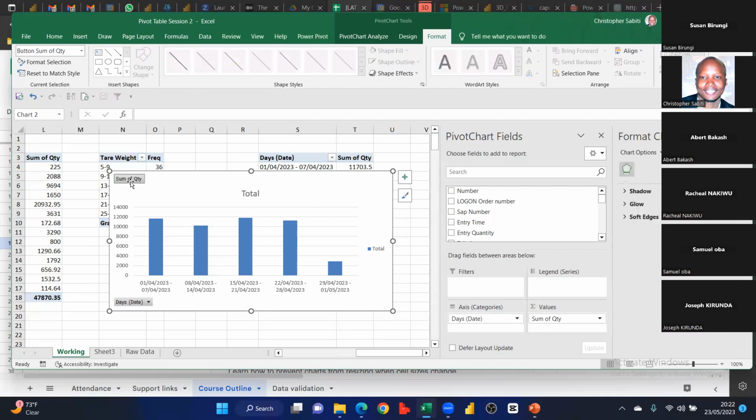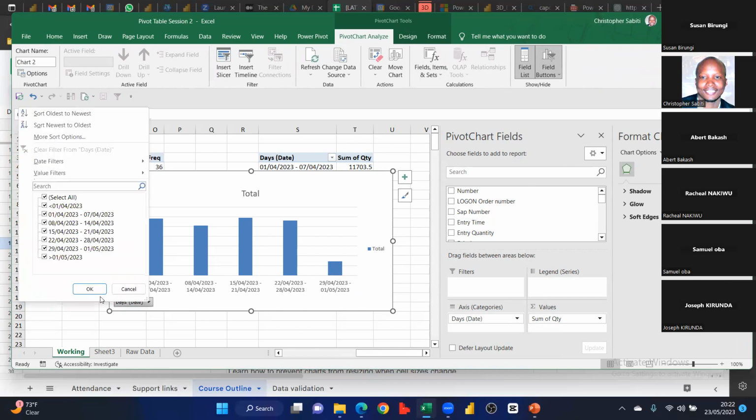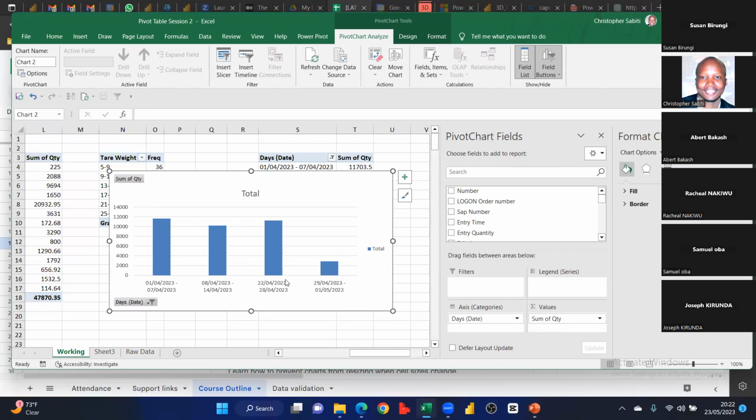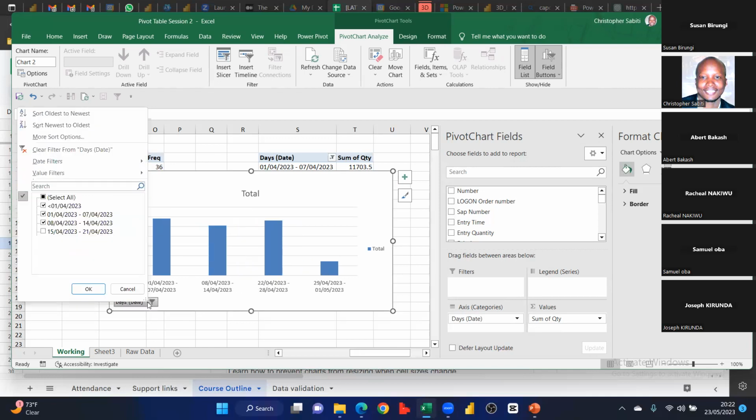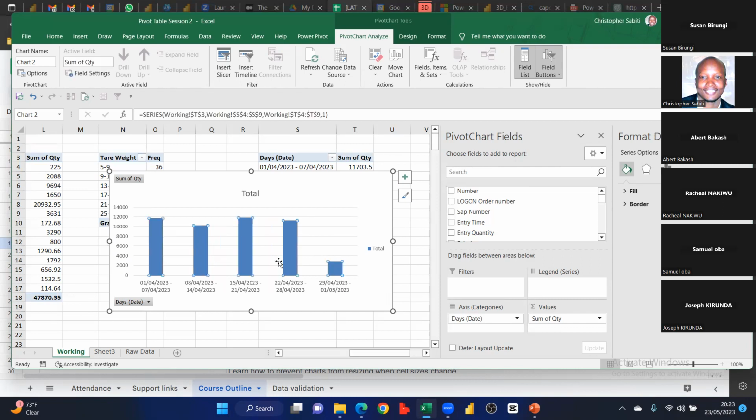Here you can go ahead and remove the buttons by clicking on any of the buttons. You go on the chart, pivot chart. That's where we have field and buttons. So you remove the buttons from here. But when you need the buttons, like this one where you can filter, you can remove one of the chart, and when you say okay, it will disappear. So you can use this as a filter, but it doesn't look smart. So you can get that one off. You do all the other dynamics.